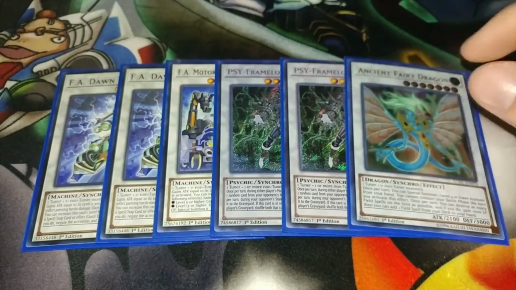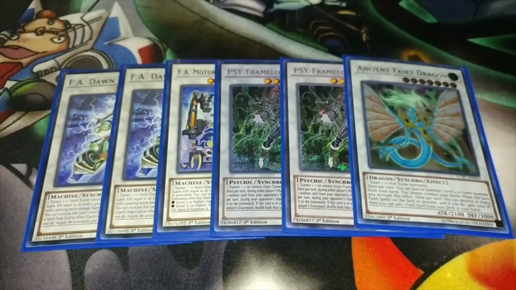And then 1 copy of Ancient Fairy Dragon. This card is used for the Skull Dread combo, but it's also just a fantastic card in general. There's lots of field spells going around right now, like Dragonic Diagram and Trickstar Light Stage, so not only are you destroying your opponent's field spells, and that screws them up, but you're also destroying your own field spells, searching field spells, and searching cards with the field spells that you destroy. So this card is crazy. That's it for the Synchros.